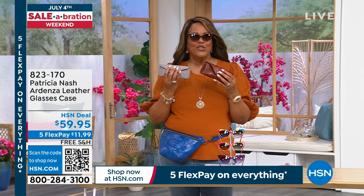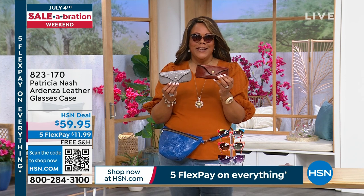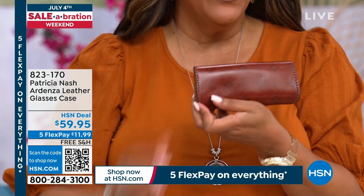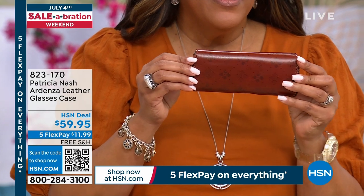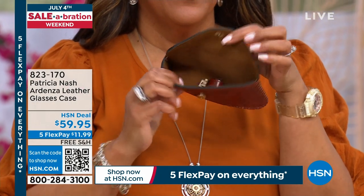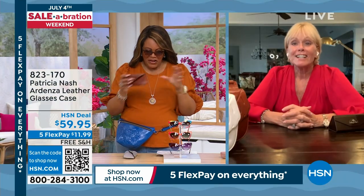Plush, supple, soft leather — a piece of art, especially the tooled one. The new tan signature print goes back with absolutely everything. It's got the Florette logos — some dark, some light. Everybody wanted Patricia to do a signature print with her logo, and here it is — something really beautifully branded. $15.99 to get home sunglasses that feel like $300 sunglasses. They're comfortable on the nose and ear.